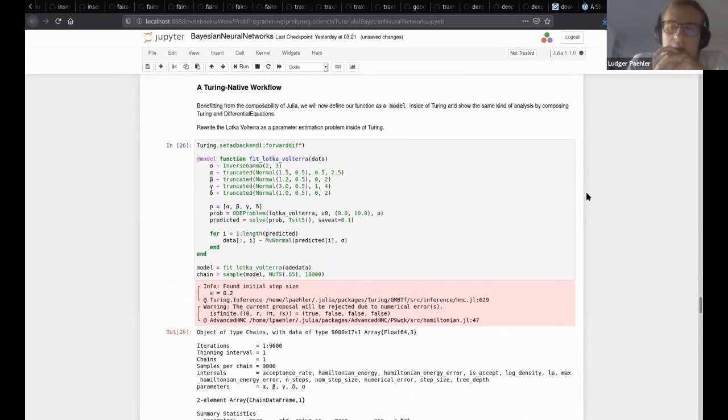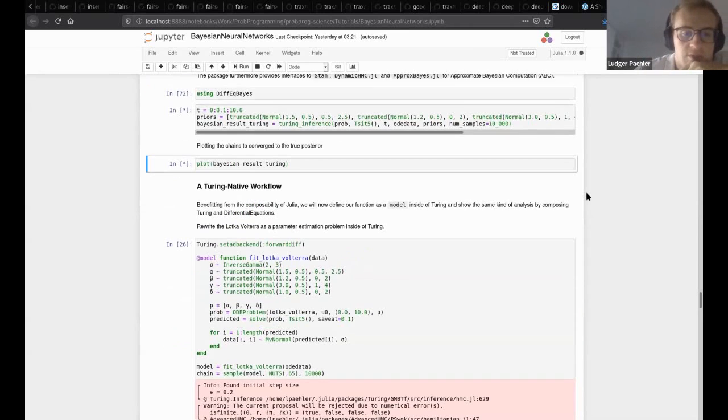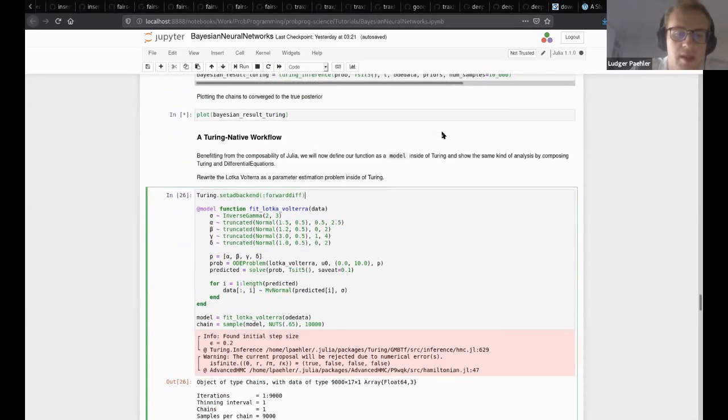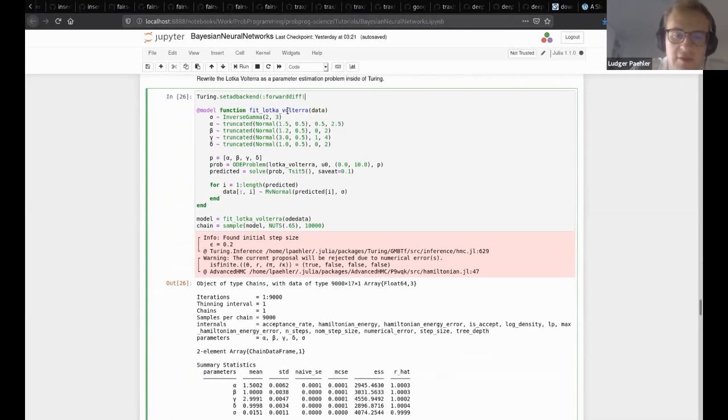But so now, in Julia, you can just combine different packages, usually pretty seamlessly. So what we now do is try to use as much of Turing as possible, and then compose the differential equations inside. So now we use the for differentiation, define our Lotka-Volterra equation again, give it as an ODE problem, so define it to differential equations, and then have it be solved using the default inference algorithm here.